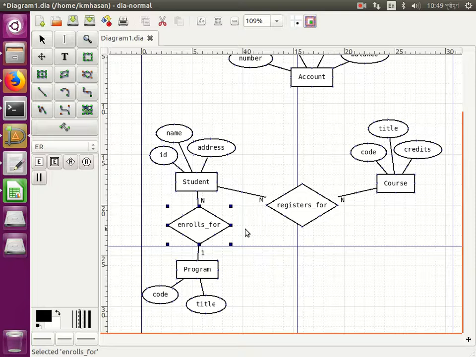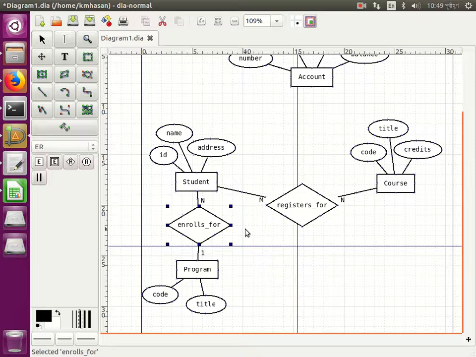In ideal scenario, actually, many programs can have the same course. And we do see the same thing over here also, like ENG 1001, ENG 1002. These courses are common to all of the programs. So more than one program can have the same course, and one program can have many courses.